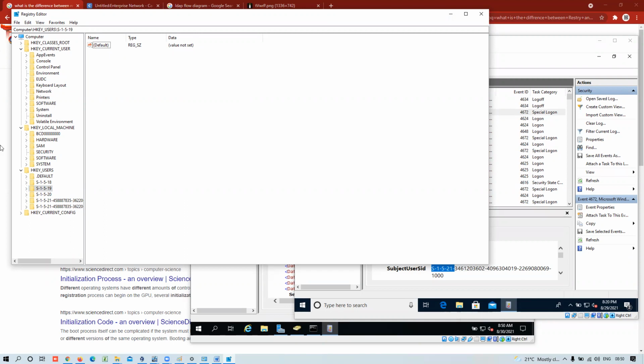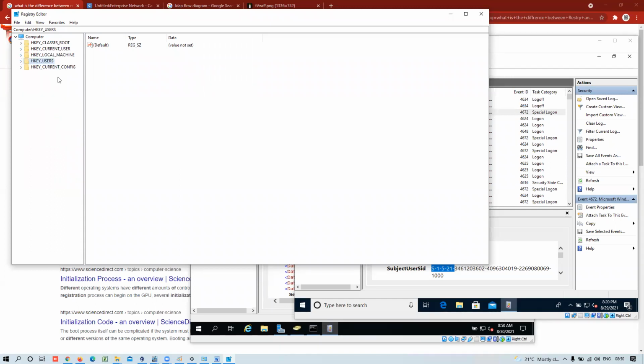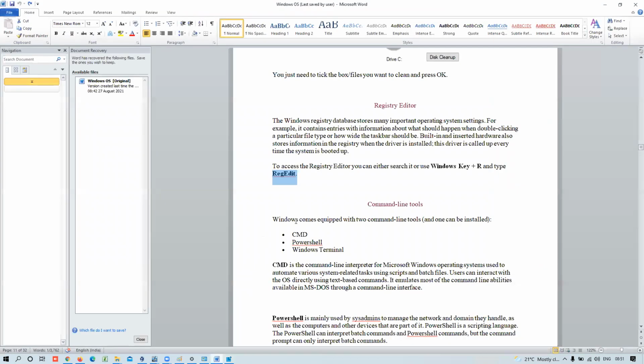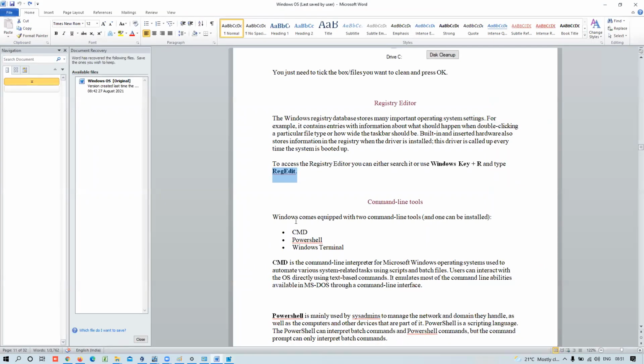If you insert a pen drive, that will also get updated over here. I will show those things later, because we don't require them now. If you insert a cable, mouse, or anything, all of them will get reflected on this particular thing. So just remember that. That is about regedit. You can edit those registry files also.